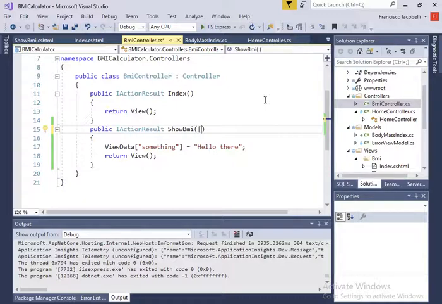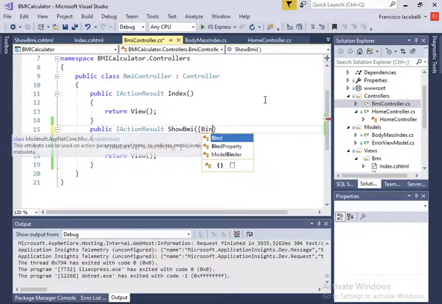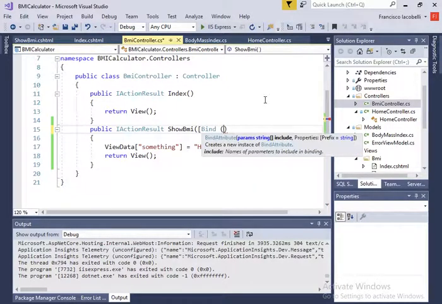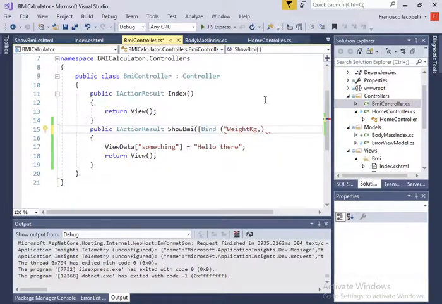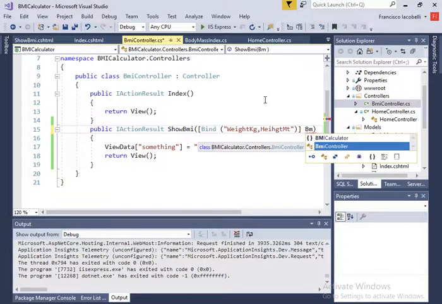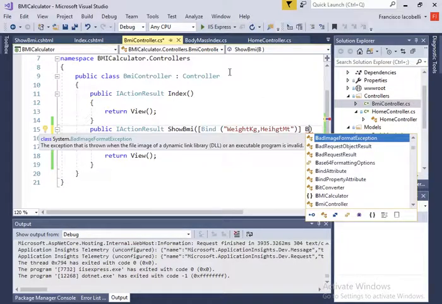So what I will do is I'll say bind, and then the properties here will be weight kilograms, comma, and then height meters. I will bind that to a variable of type, what's my model name?